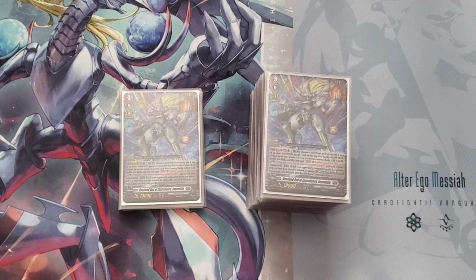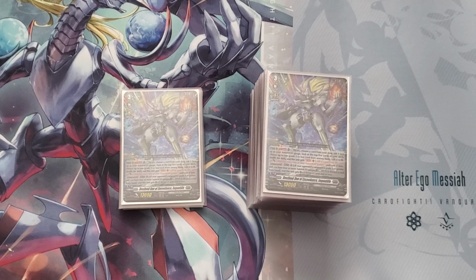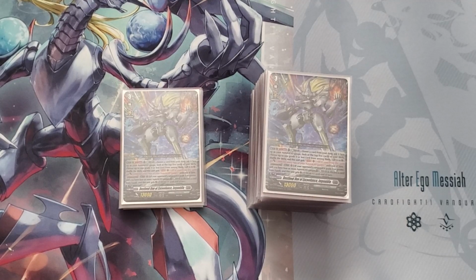Alright, once again another deck profile, this time on my Destin 1 of Exceedance Impauldio deck. Because this is one of those Destin ones I've been interested in since the beginning it was introduced, which was right before the anime introduced it. And I have to say, it basically brings back Vanguard 0 because of its mechanic.